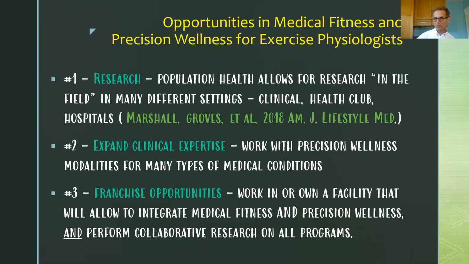There was a really excellent study that came out a couple of years ago by Marshall and Groves in the Journal of Lifestyle Medicine, looking at about 350 patients with 6 or 7 medical diseases over long periods of time in about a dozen medical fitness health clubs on the East Coast. I consider this paper to be probably the first population health study that was ever done in a health club setting. And I give great credit to Marshall and Groves for the amount of work that they put together on doing that.